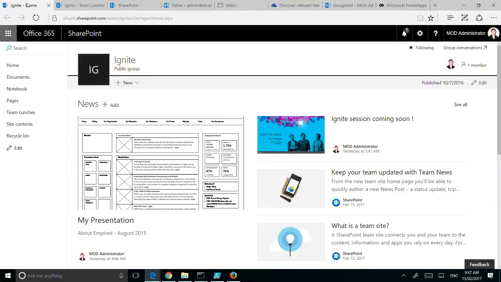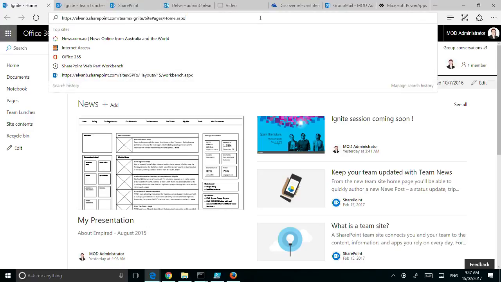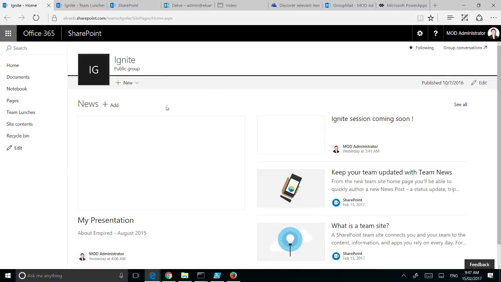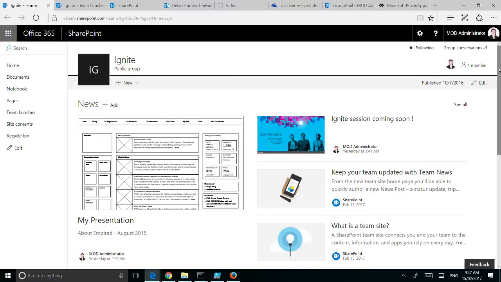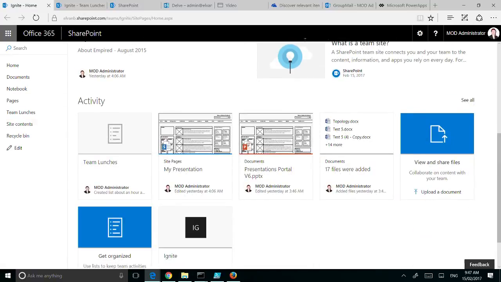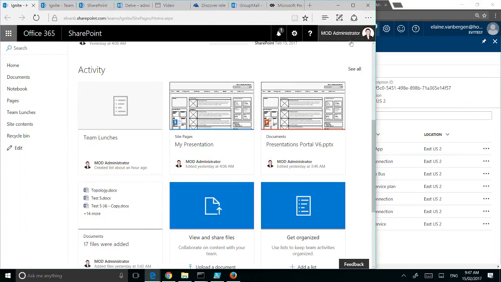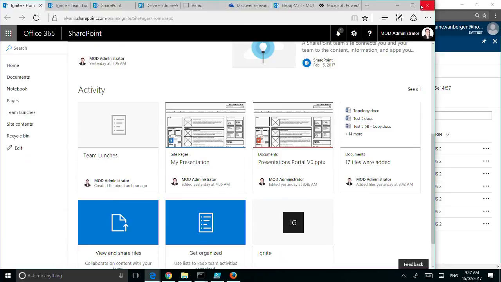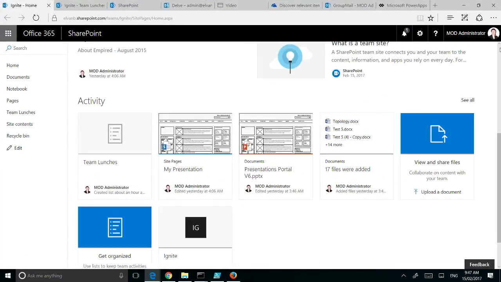This is a modern team site. It's one of the brand new features that have come through, but I think it's really compelling for a team scenario. You can see here we had on this homepage just this ability to add team news. Down the bottom we can see the activity that's happening, so all the things that recently changed in the team site, and if I resize the page it actually responds pretty well across all different browsers and all different devices.